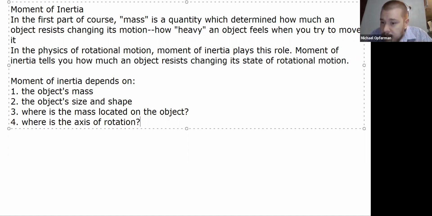So it's going to be a little bit of a chore trying to figure out the moment of inertia for a given object. When it comes to mass, it was just, oh, there's a 5 kg object, done. When it comes to moment of inertia, there's a whole side thought process that you have to go through to figure out how much inertia the object has before you can even get started on thinking about the physics. So I think maybe I'll stop here and do a separate video about how to actually think about the moment of inertia of a particular object.